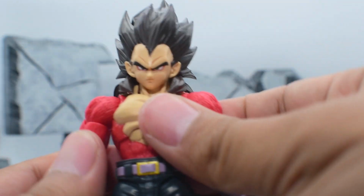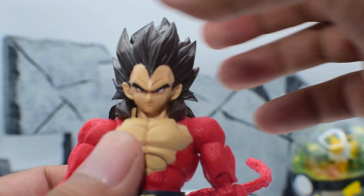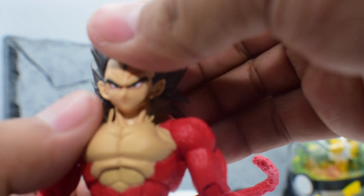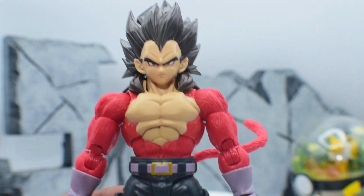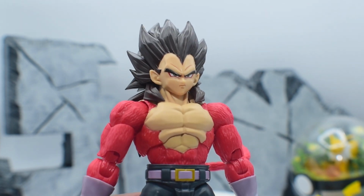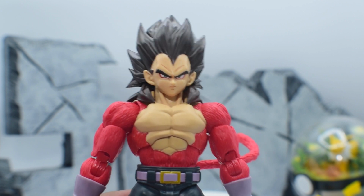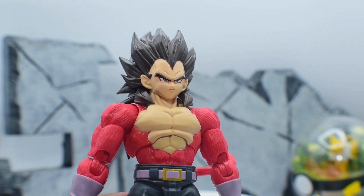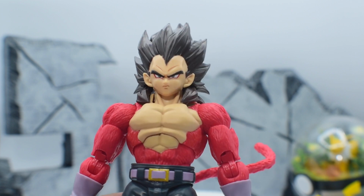Now, when I got this Vegeta, he's straight out of the box. Some parts were very tight, along with some very loose joints. I don't know how I feel about that. I know the articulation is there, so I'm not gonna knock him for the articulation and for it being loose. I do have another Super Saiyan 4 Vegeta. Hopefully it does not suffer from the same quality control issue.